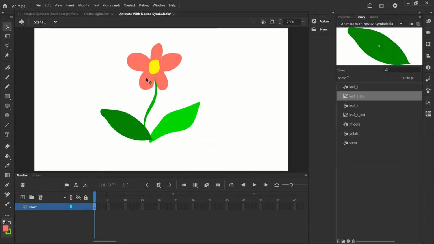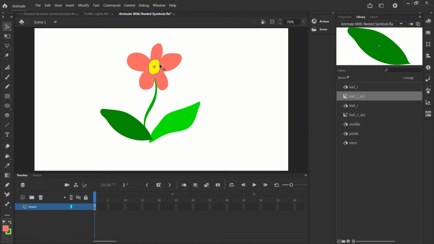Next step. So the other animations we've got are the petals and the middle rotating together, and then the petals, the middle and the stem swaying together. So because the petals and the middle are going to move with the stem, I'm going to animate the petals and the middle first, and then put that animation into a group with the stem, and then animate the swaying. Okay, so we're doing the rotation of the petals and the middle first.